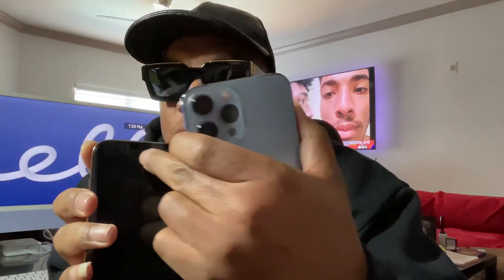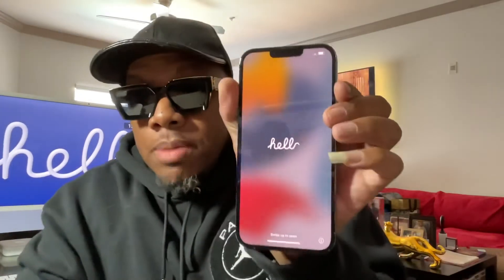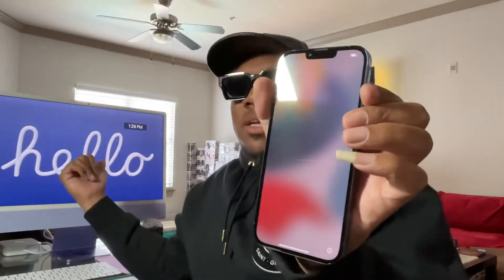One thing that did change is the notch on the iPhone — it's a slightly smaller notch. Just looking at the two phones, the notch on the 12 Max is obviously wider, but on the 13 they actually made it a little smaller. The phone is coming on now, saying hello — it actually matches my purple iMac. So, iPhone 13 Pro Max.